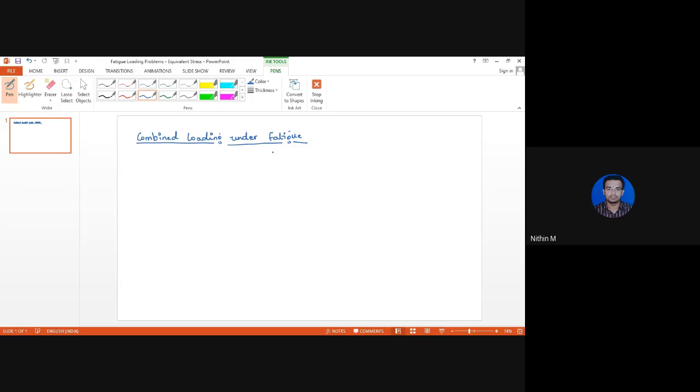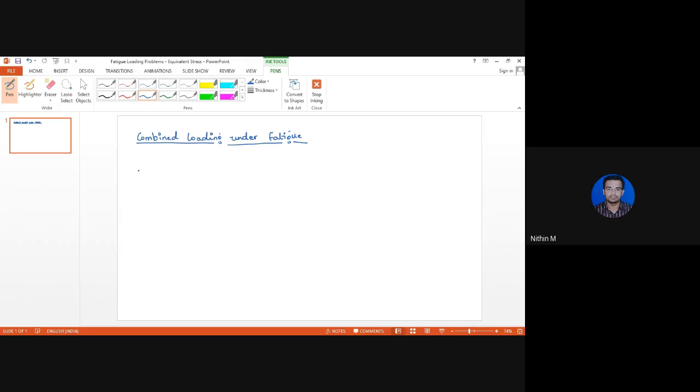Projected simultaneously on the same component, which is again under fitting. Now, one of the most important things that you need to observe, always whenever there is a possibility of combined loading, we will always make use of theories of failure, right? So two most widely accepted theories of failure are maximum principal stress theory, which is more often used for brittle materials, and the second widely used theory is maximum shear stress theory, which is more applicable for ductile materials.